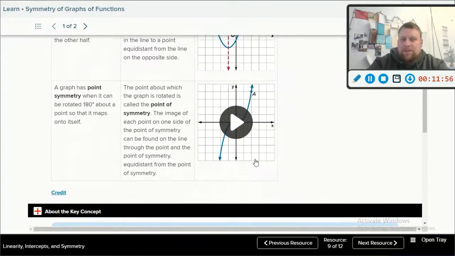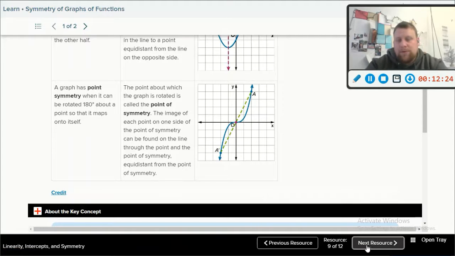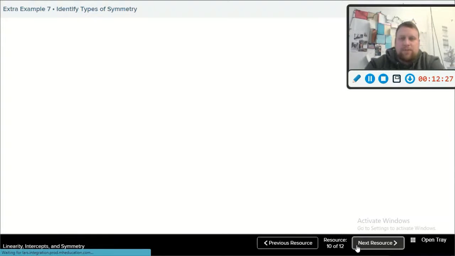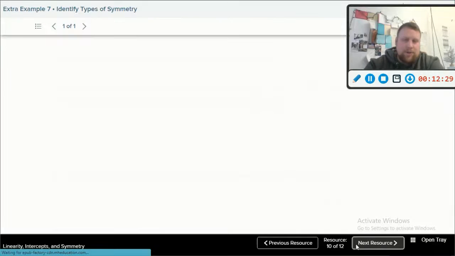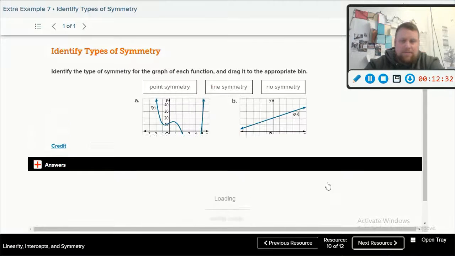Then there's a different type of symmetry called point symmetry. That's where we can rotate something 180 degrees and it lines up on itself. So if I use this point right here and I rotate 180 degrees, see how this graph falls over on itself? And then I can draw that line, and that line from A to A prime is the same distance, okay? So when I draw it to the same point over here, the distance between them will be the same from that point. That's called point symmetry. So let's go over to the next page and let's look at the difference between line and point symmetry. See if we can identify it.